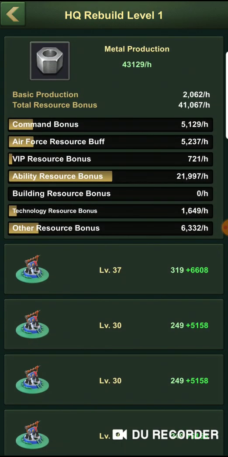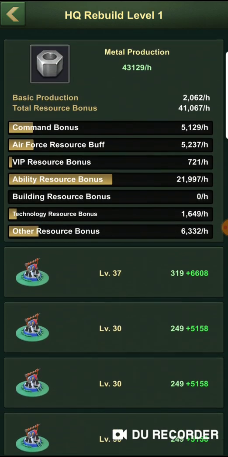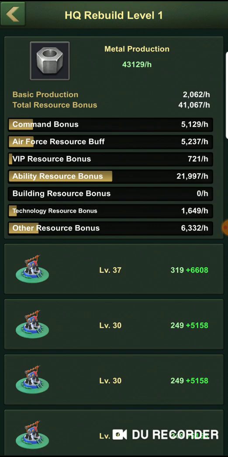So you can see the number, and then you could see plus, like this one on the top, level 37. That means I've done a few constructions on it. Typically it gets 319, but it adds 6608. Now, where I'm getting those buffs from, you can look up top, and it shows the command bonus from my Air Force is helping, my VIP level. It shows the ability resource bonus, which I wanna say is your officers. That's where you're getting it from your officer.